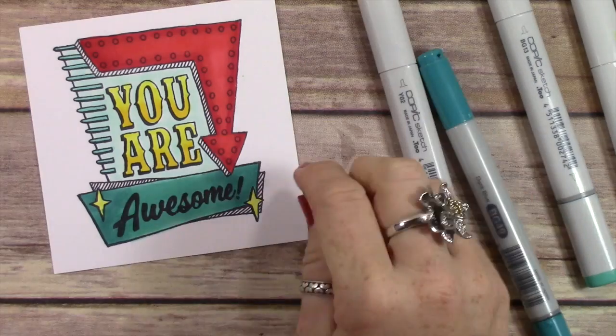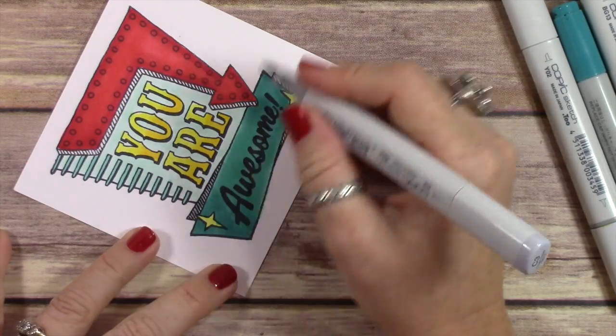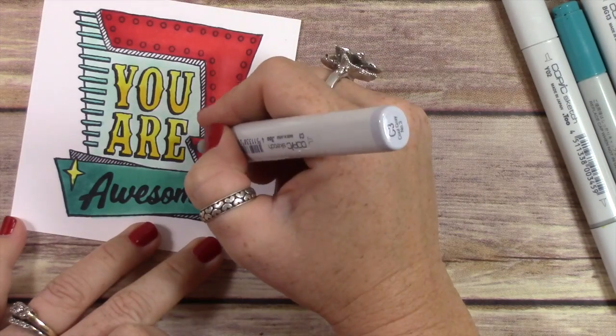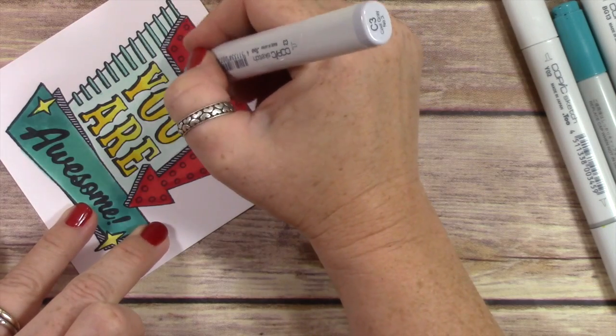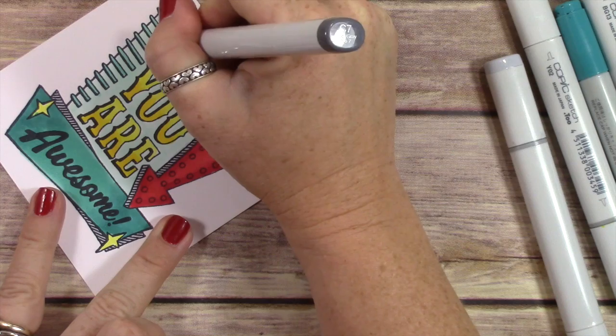Okay, so I'm going to use my C3 marker here to add some shadows into the sign behind where the, I don't know what you call that, marquee part at the top comes out.